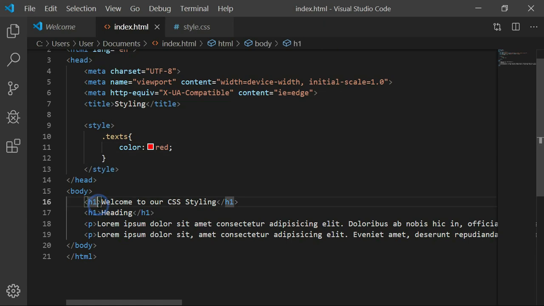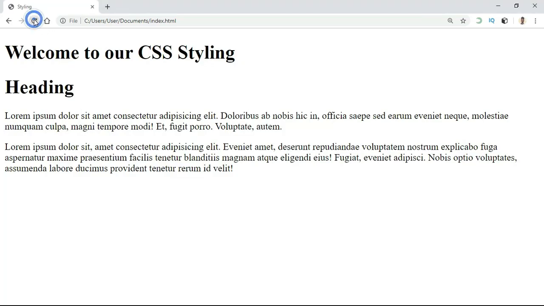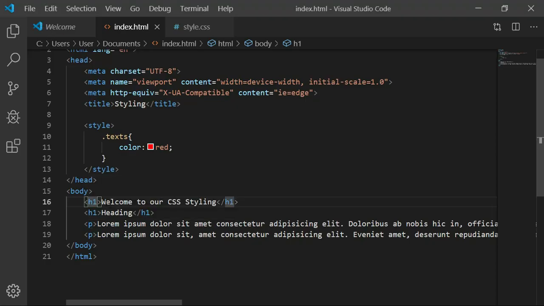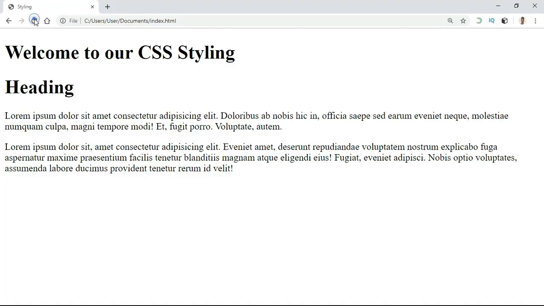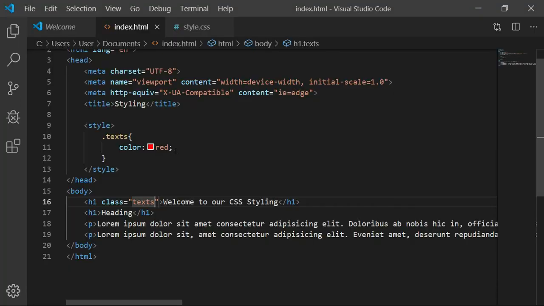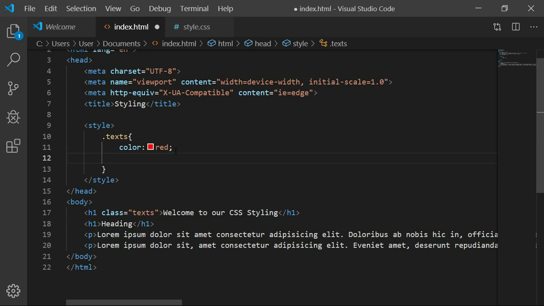Even when you go to your browser and refresh, it doesn't work, you have to apply it to an element. Since this is a class, we'll use the class attribute and then put the text. So let's go back and refresh, and it will be affected. So this has been changed to a red text. So that is to change the color.